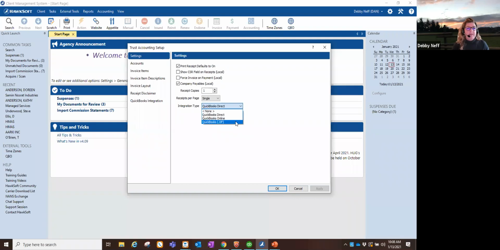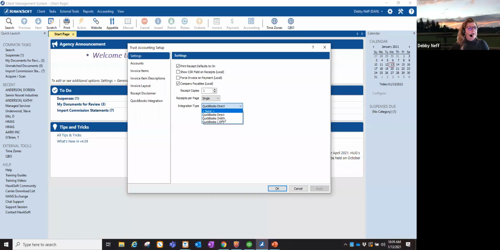That means the data comes from HawkSoft into a folder, and we take that information from that folder and pull it into QuickBooks. It's a little holding point. Those are usually the two integration options between HawkSoft and QuickBooks.